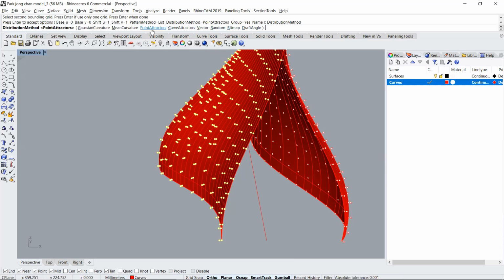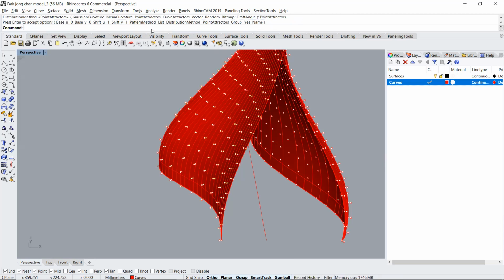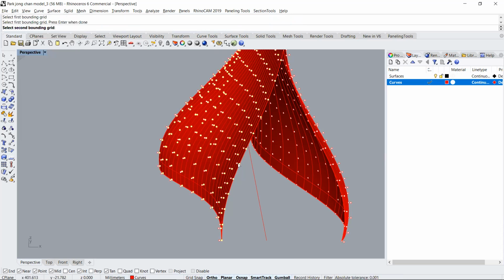Let's leave it at linear trapped. Well, no. Let's do PT panel 3D custom is I think what he did. So select the first bounding grid and then second bounding grid and then select two bounding surface, interrupt none.